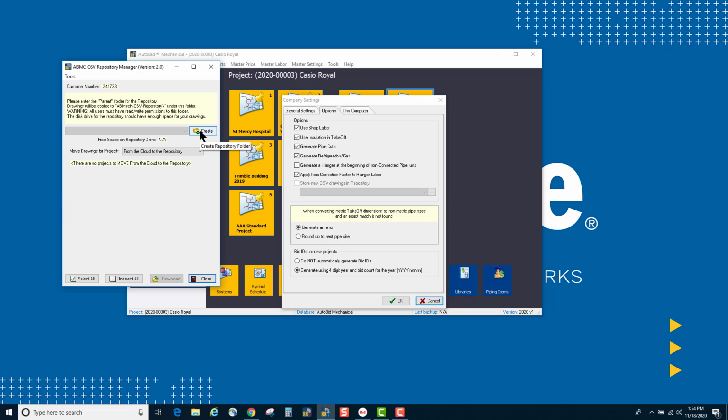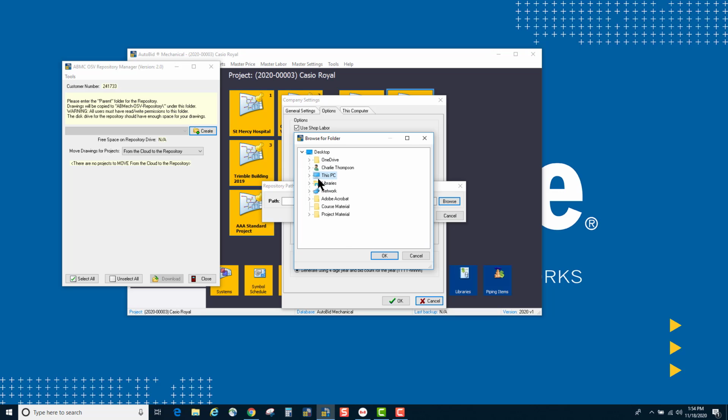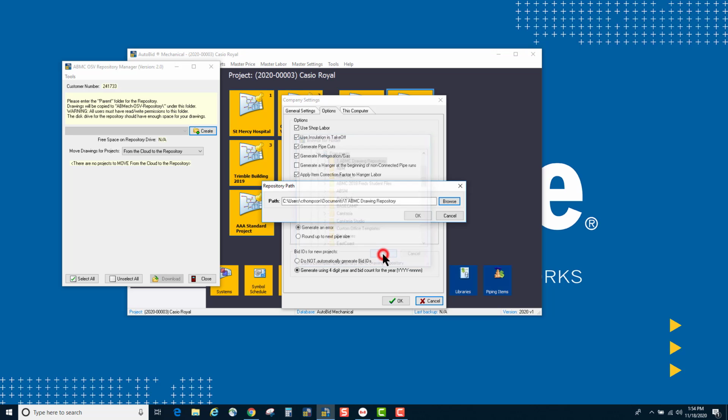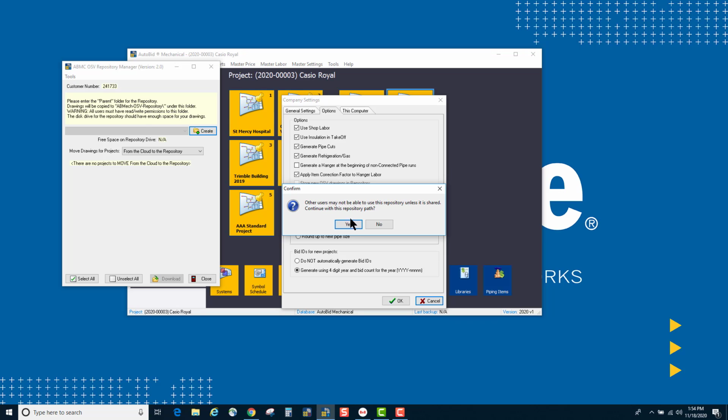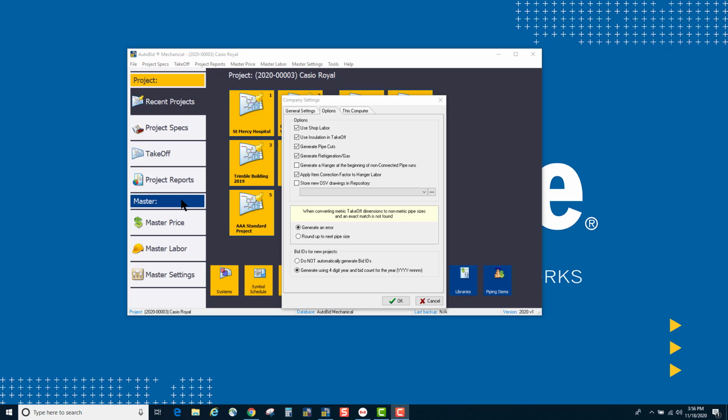So here I am going to create this repository. And this is going to be the location that the OSV drawings are stored once I import them into my project. Okay, so I'll browse to a location. Now, normally you would probably browse to a mapped network drive or someplace on your own cloud storage. And I'm just going to put mine actually in the documents area. Okay. And so now you can see I've got a location for the drawings to be stored. Once I return to the company settings screen, I'm going to have to select the checkbox to store OSV drawings in this new repository. And then I'll use the pull-down pick list to pick that location.